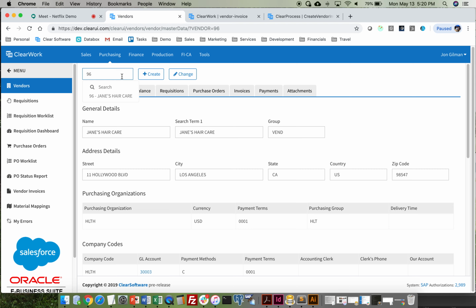Is it querying all the vendors, or are they required to enter some search criteria before that runs?